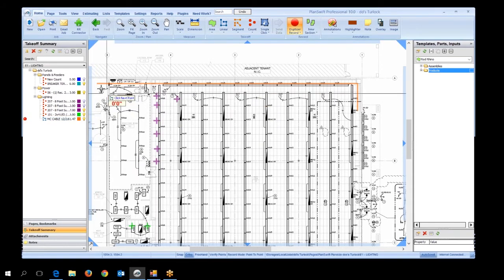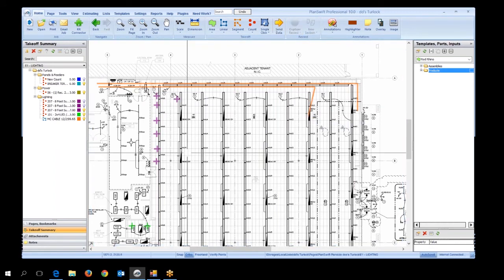So same drill here. I want to take off conduit. I'll go down this way, click here, go down to this fixture, click here, and then I'll right click and stop it. And again, it totals the amount of conduit as you take it off. This works really slick. Again, all you do is click points in here and it shows you the measurement. Now, I've gone ahead and scaled these plans before I started. That's part of the setup, but that's how it knows what the distances are. It works really fast and really slick.